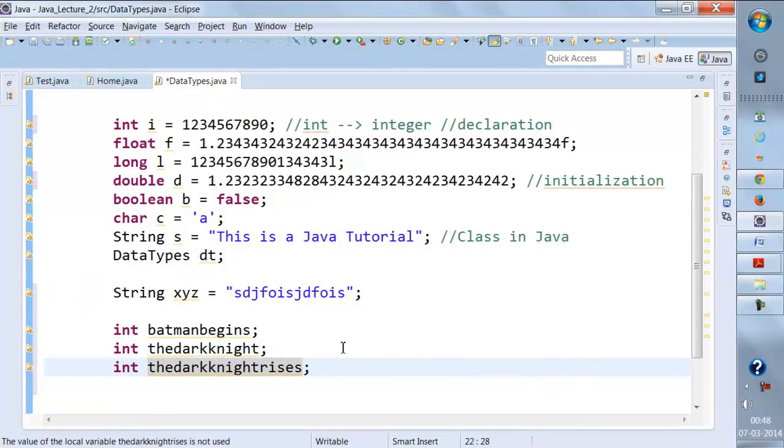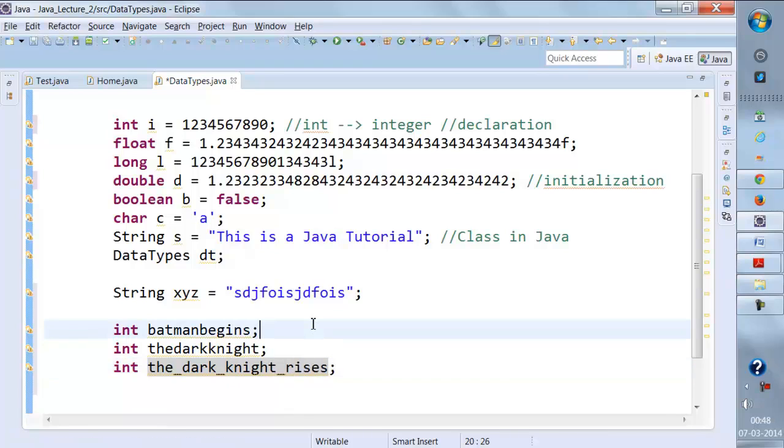So to make it more readable, I can do one thing: after every word I can write an underscore, right? Then it will be more readable. Right now we are able to understand that these are four words. But to do this, I have actually added three more words, because underscore is also treated as an individual word, right? There are some special cases which we're going to talk about where these underscores will be used. But here we are not going to use underscore.